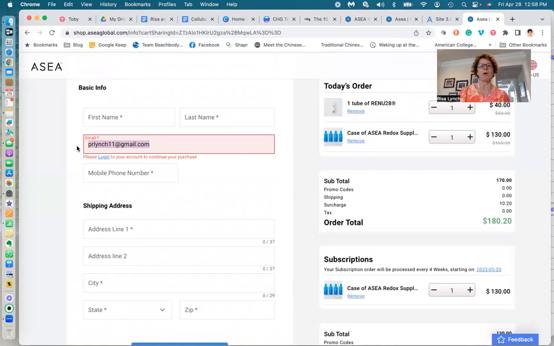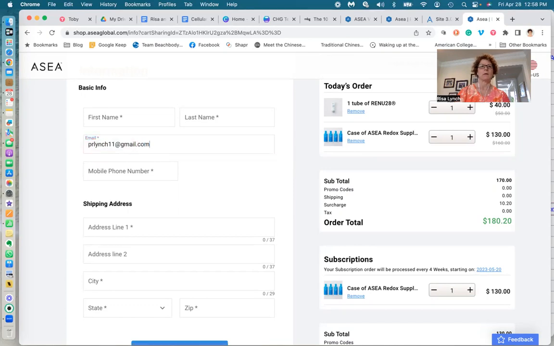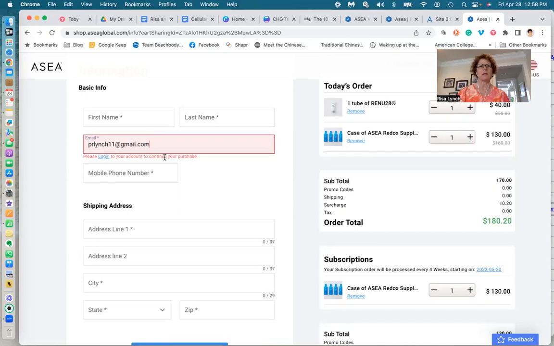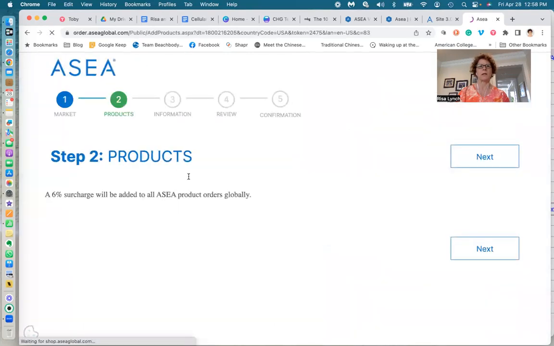Now, if they click on that login button, I don't know if it just takes them to a page and that's in their cart and they continue it that way. I'm not sure, and I can't really go through that. Well, I guess I could. Let's try it and see what happens. Okay, let's put that in and then let's hit login and let's just see where that goes. As you can tell, I'm just kind of testing this.